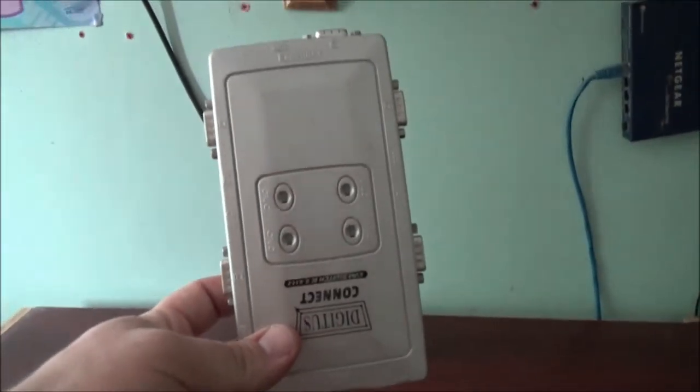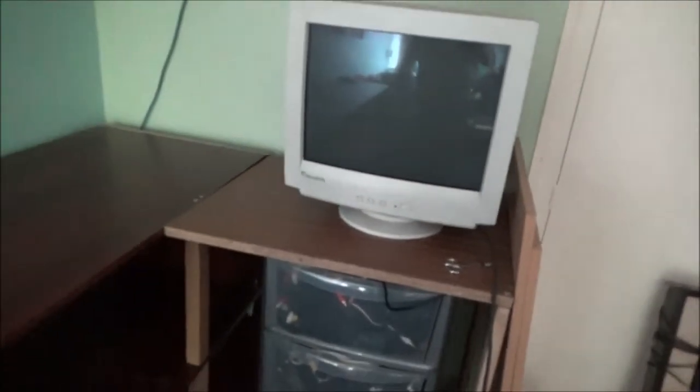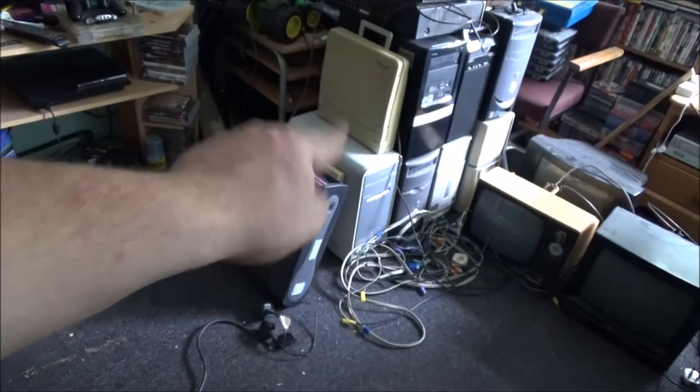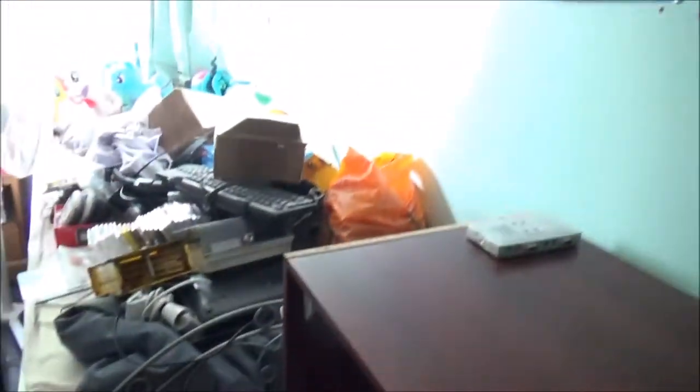Apparently these are common to use on servers because you'd have several servers all together so they would use that and have just the one monitor so they'd just flip between them to monitor them. I was going to put the Dell on top because I'm going to put them in at an angle on here and perhaps set the mouse and keyboard up on here, and I was going to put the Viglan on top but I don't think I'm going to have the room.